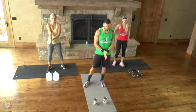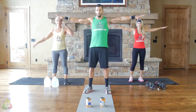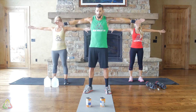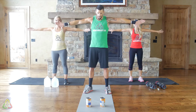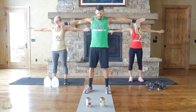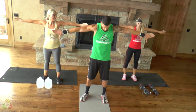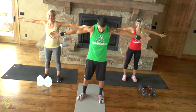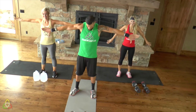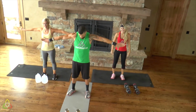Okay, the first stretch we're going to do is a bicep stretch. This time, we're going to bring our arms out to the side like this, okay? Point those thumbs down as far as you can as you try and straighten out your arms as much as you can. So point those thumbs down, straighten out those arms, and keep it there. I can't even lift my arms up. They're falling. Thumbs are down. Straighten out those arms. And relax.